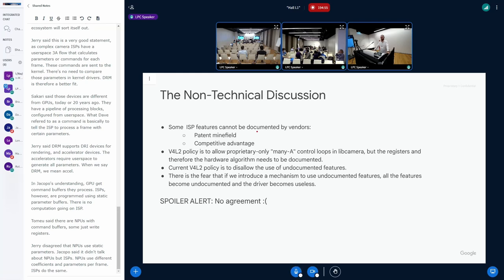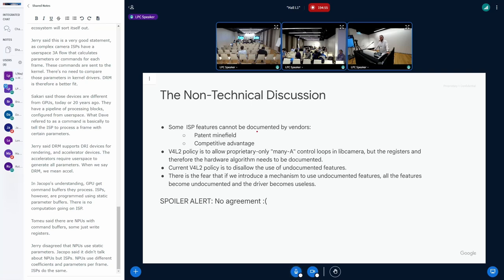So my understanding is that on DRM, if we really need for stuff to be open, it's because otherwise we cannot do our job as maintainers in the kernel. Because if we cannot really test and debug the code that reproduces a regression, we just cannot keep doing our job. And if we allow people to pass blobs and we don't know what is in there at all, and the vendor has some blob that people use, at some point we will have a new kernel and people will complain that their stuff is broken when they upgrade. But they are using a blob, we don't know what is inside it. So we cannot really figure out what broke in the kernel.